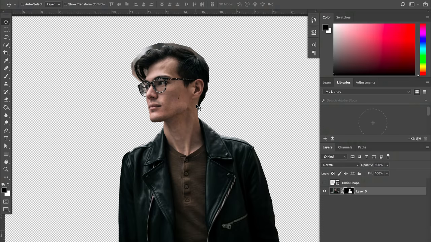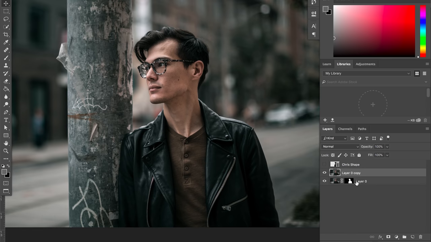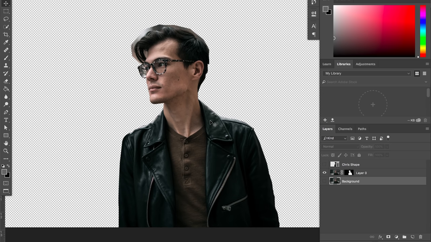I forgot to duplicate my base layer, my bad. Let's do that now. So I'm going to just take this layer where I've made the layer mask, I'm gonna drag it down to the new layer, I'm gonna delete that layer mask, then I'm gonna send that to the back. So now I have a clean layer on the back that I can use in case I mess something up.